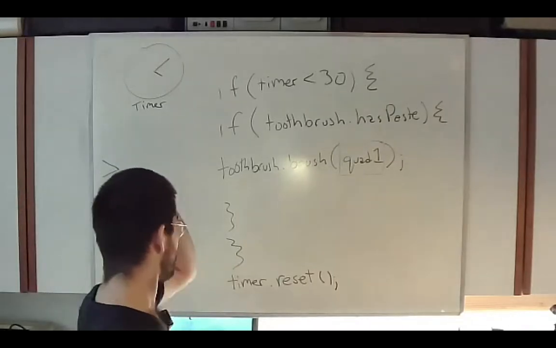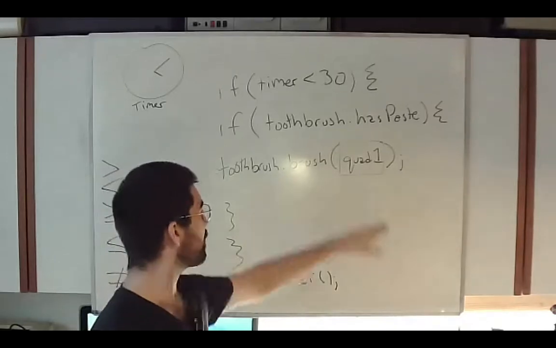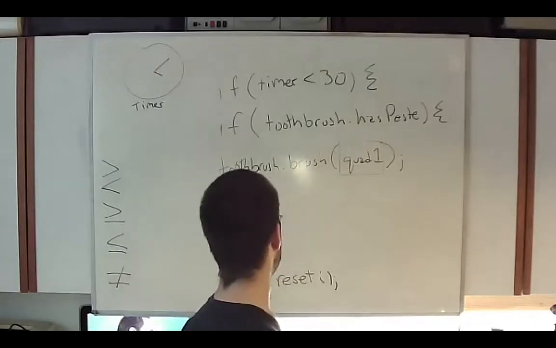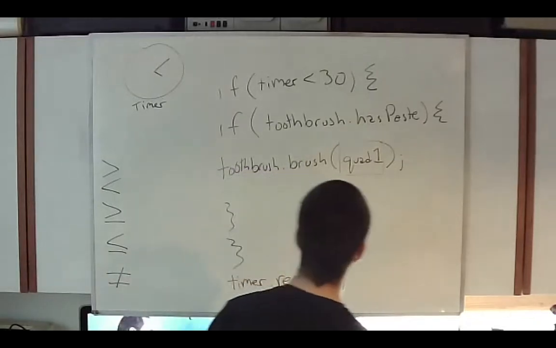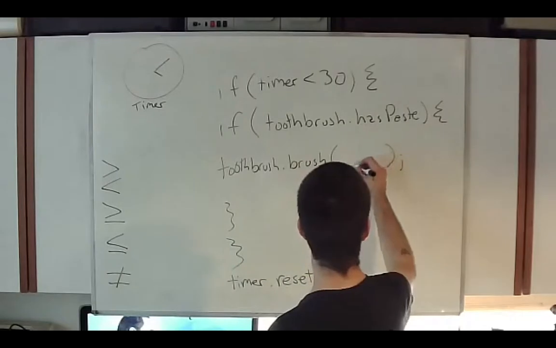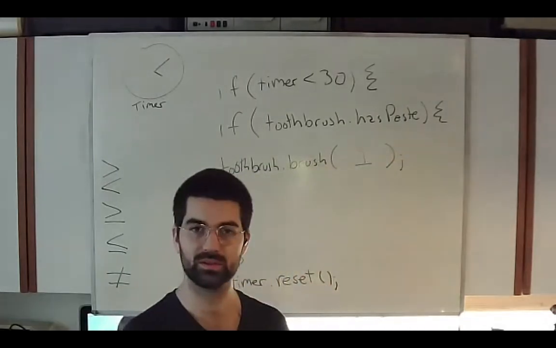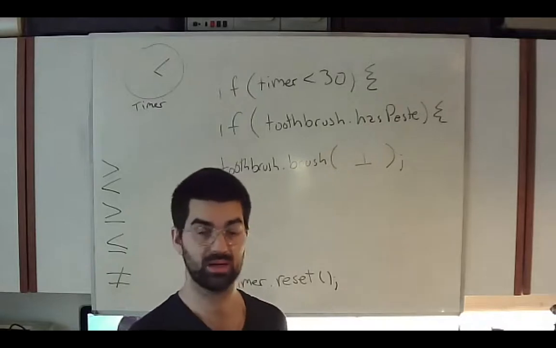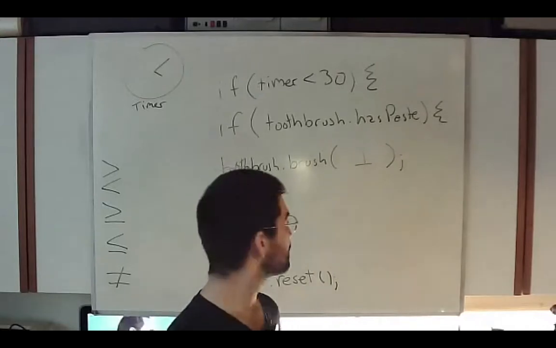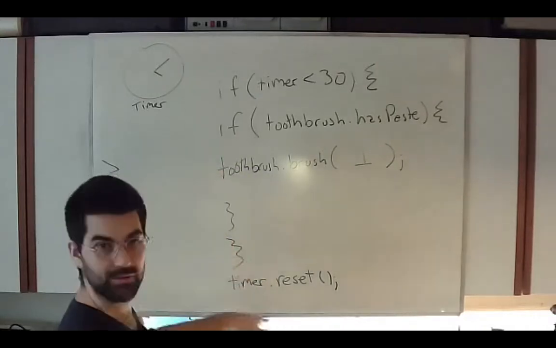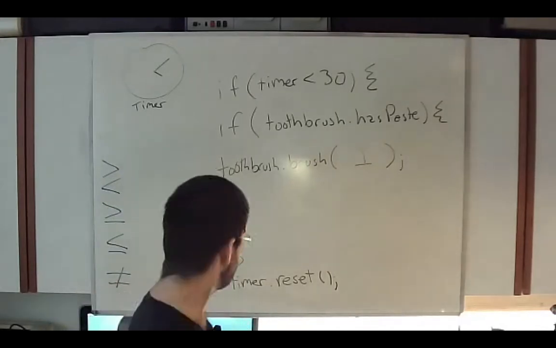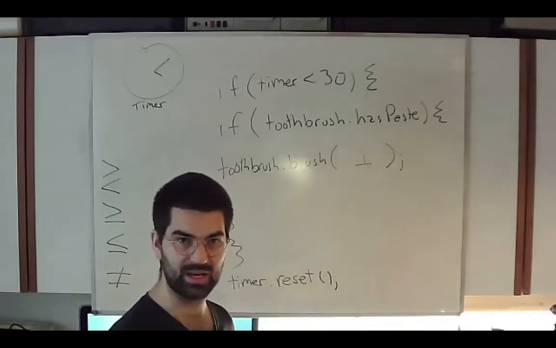So what we can do is, instead of calling it quad one, we can just call it one, for now, to make our life simpler. And so now, if we have our quadrants numbered 1, 2, 3, 4, what we can do is just increase this number by one and move through our quadrants, right? So I'm going to run out of room on my board pretty quick. So maybe at this point, I'm going to switch to typing. So I'm going to go back over to my other screen and share my screen.